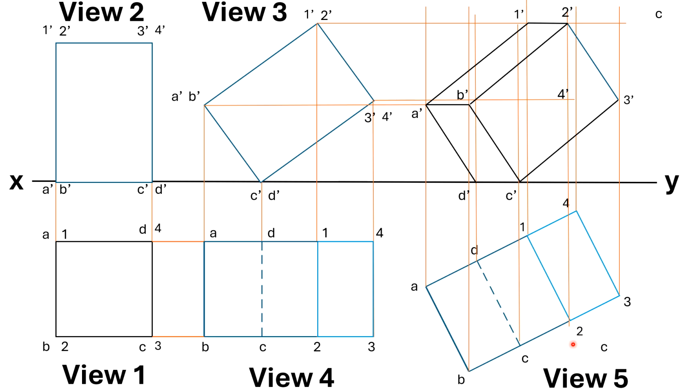And B to 2 is below this line only, so it will be visible. B to C is visible, so we already drew this. And 2 to 3 is visible, so you completed all these lines. So that means the solid will be visible like this. Now I completed all the outside boundary lines with the solid line, and I also completed the dark lines with all the edges which are below this imaginary line, which I considered from A to 3.